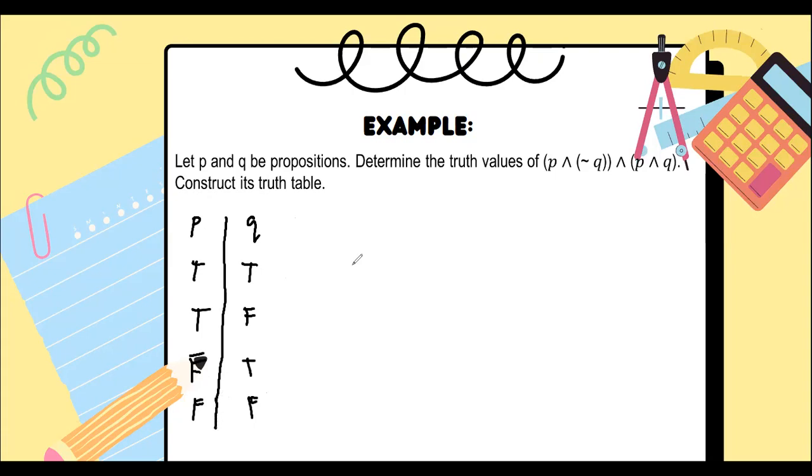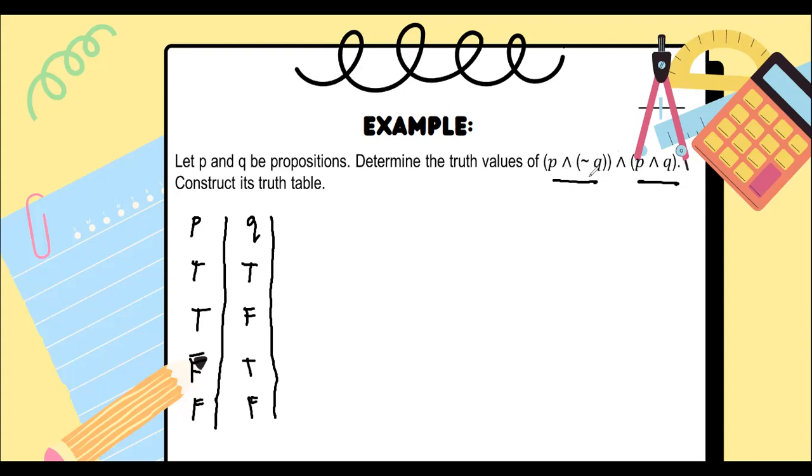Okay? Next, ayan, analyze natin yung given, no? So dito, we have here two groups. First group and second group. Now, tandaan niyo po, no? We are going to perform this from left to right.